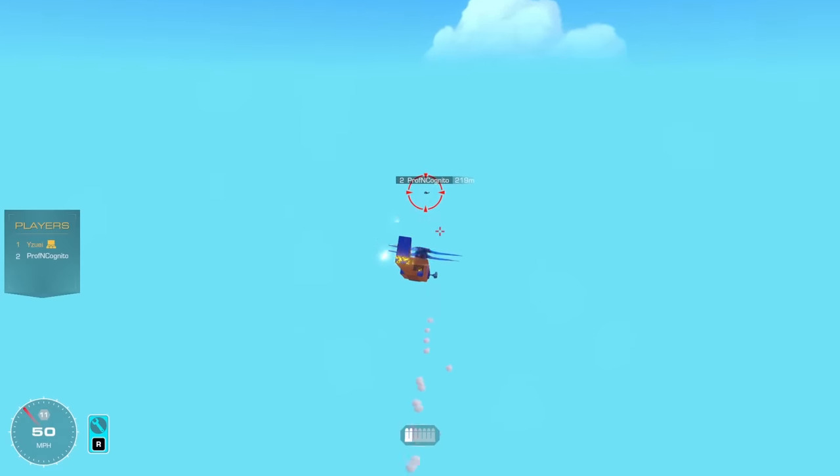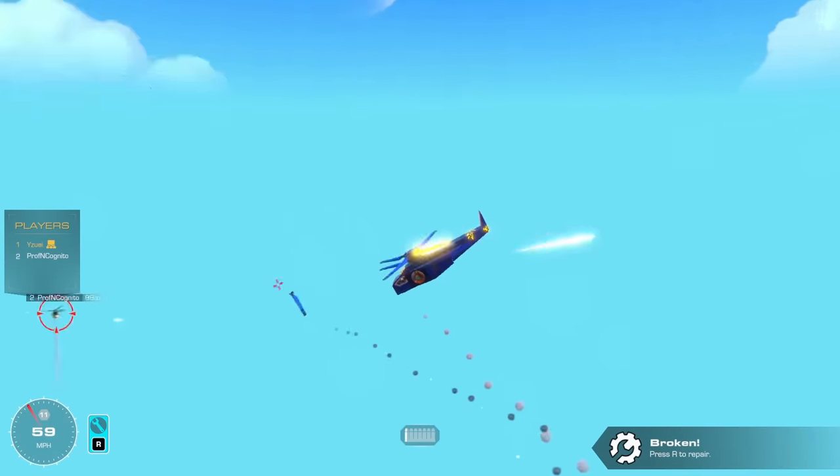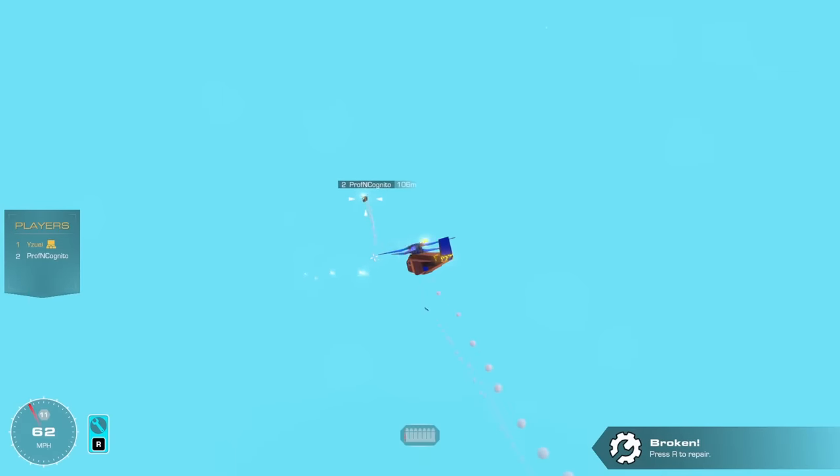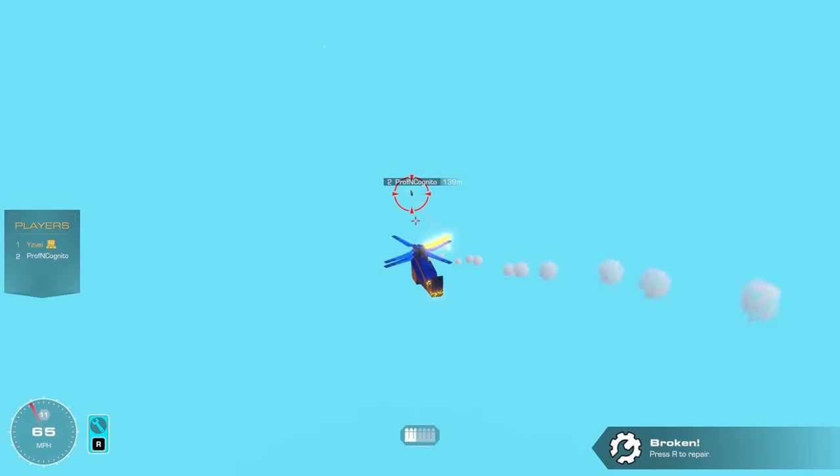I'm surprised none of mine have fallen off yet. Yeah, you got God mode on over there, Yuzi? I don't know, plot armor maybe. Plot armor? There you go. You got some, finally. We're dropping here. So tough. We're dropping.